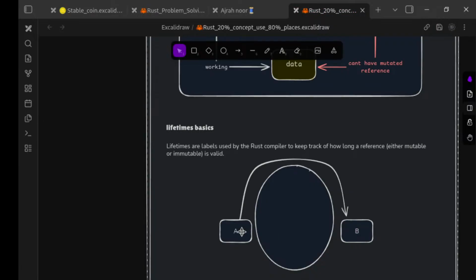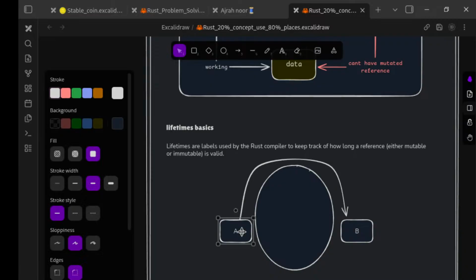This component will travel this path and end in place b. After traveling to place b, this component will be destroyed, or end its life cycle, or end its journey in place b.